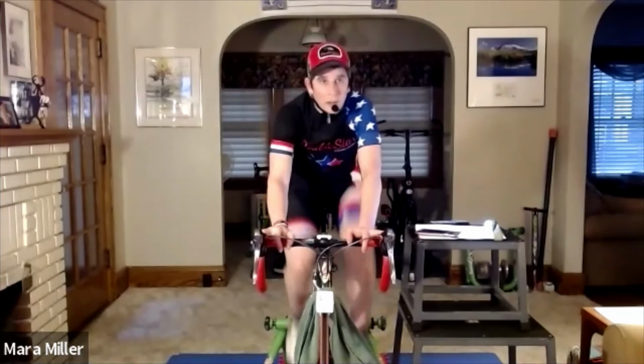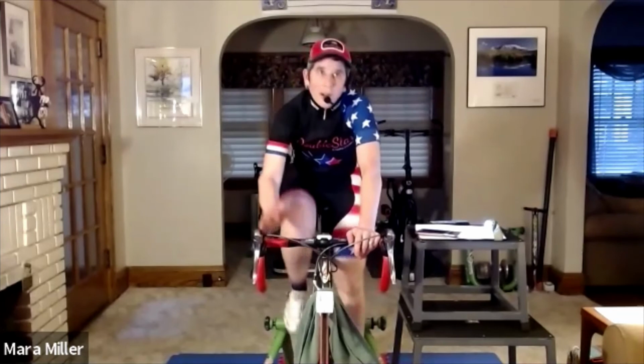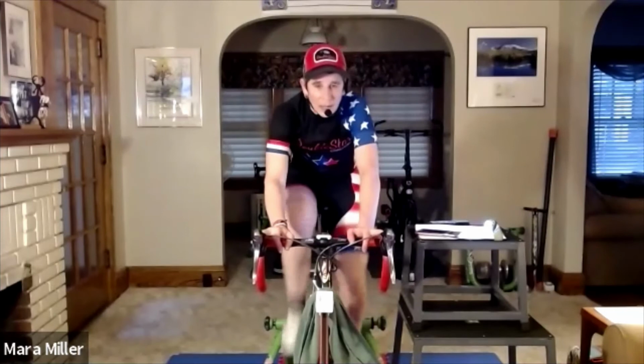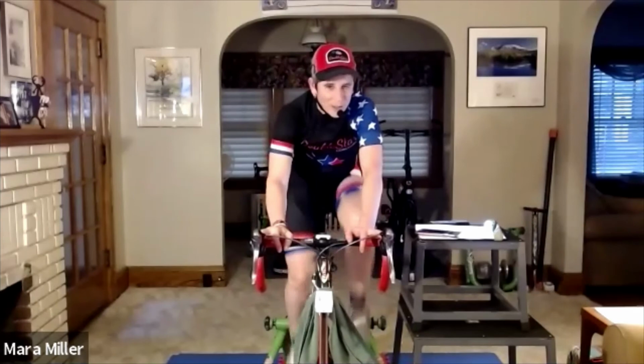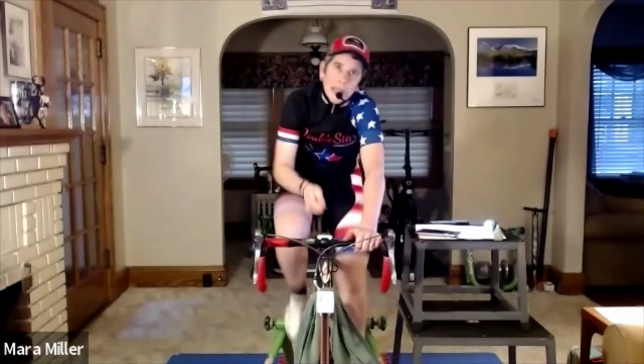So we're cruising along this really nice flat section. Randy's in front of me, and I kind of see this soft part coming up. You ride through a soft section a little differently than you ride through other parts. All of a sudden, the next thing I know, it felt like somebody took my back wheel and lifted it up off the ground and threw it to the right.